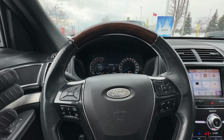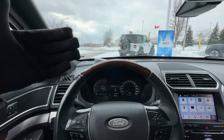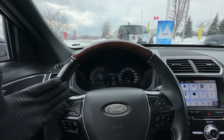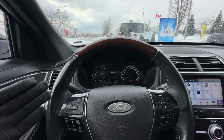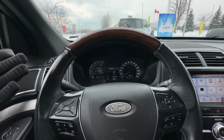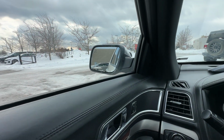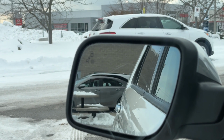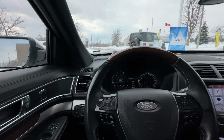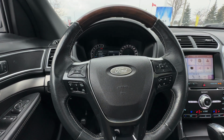We also have that pre-collision warning. Same scenario. You're distracted, traffic slowing down in front, and you're not reacting. It will give you an alert audibly, and then it will grab the brakes for you if you don't react in time. It will try to slow or stop the Explorer entirely before you hit the vehicle in front. Great feature to have. And then we have blind spot warning, which if you take a look right there, that little icon in the top left of the mirror, if there's a vehicle in the blind spot, it'll warn you with that there. And then if you try to make a lane change, it's going to beep at you and freak out, so that way you don't make the lane change.